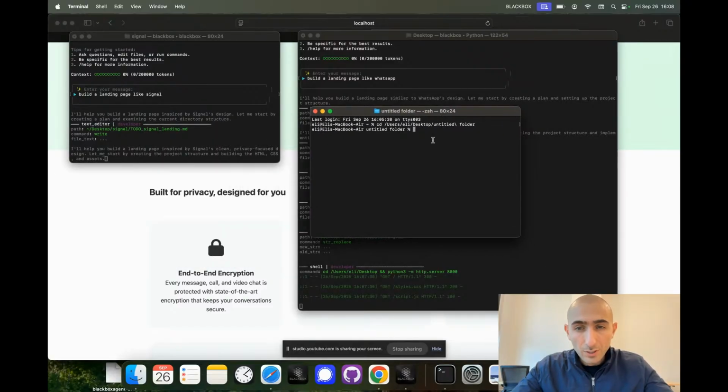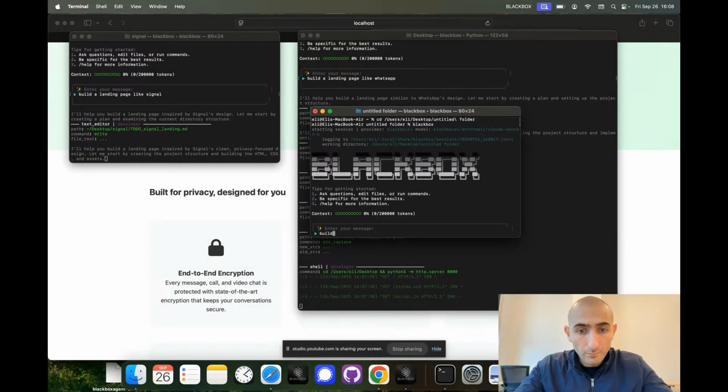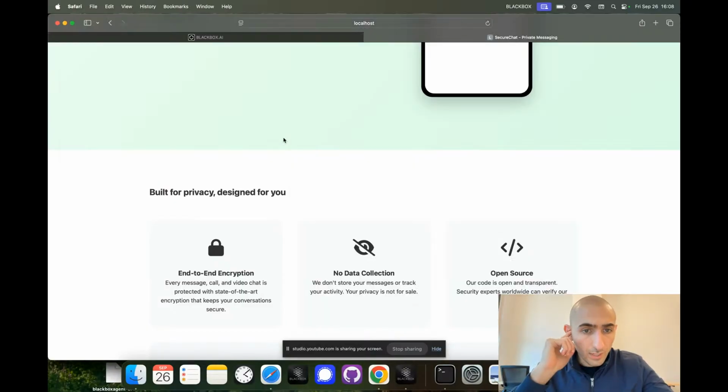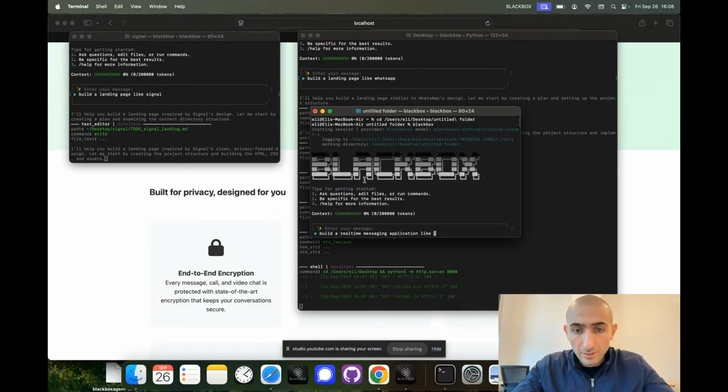So we're going to open something else here. We're going to actually tell it to build a real-time messaging application like WhatsApp. So in this case, it's not just an interface of it. We're going to actually let it build the function, and then we're going to be testing it out. So build a real-time messaging application like WhatsApp.